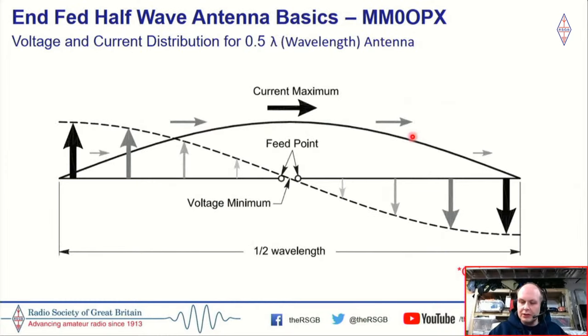So before we get into the NFED half-wave, I just want to basically look at a dipole. When we talk about a half-wave, an NFED half-wave and a dipole fundamentally are not that different. All that we're doing is feeding, so we're putting our coax to a different bit of the wire. But the radiation pattern, so where your signal is going to go, is effectively the same if you want to look at it in simple terms.